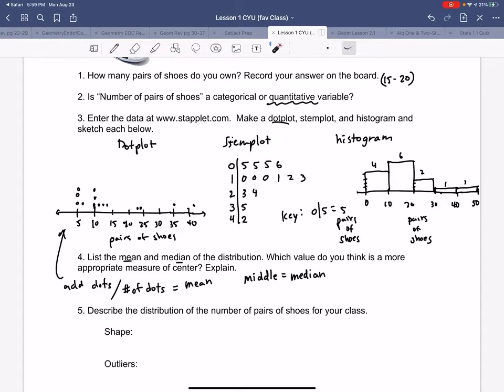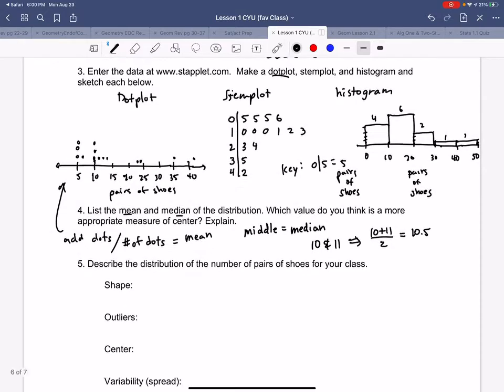So I'm going to do that now. It looks like I have 3 5s, and I'll cross out 3 high dots. I got a dot here and a dot there. Right, so those are all crossed out. Then I have this dot and this dot, this dot and this dot, this dot and this dot. Okay, so the middle is between 10 and 11. So my median would have to be the average, or 10.5, okay? And that's just me, right? I'm not going to go ahead and calculate the mean, but I did calculate the median, okay?